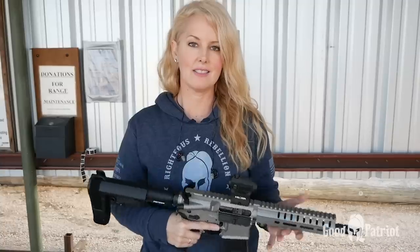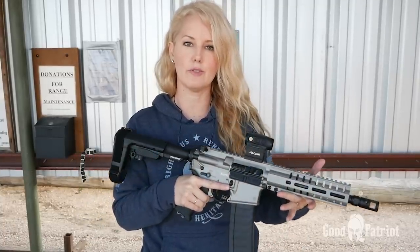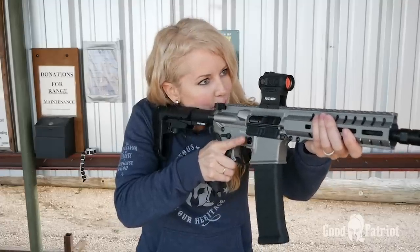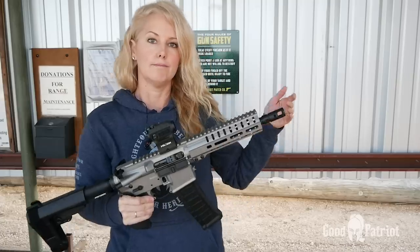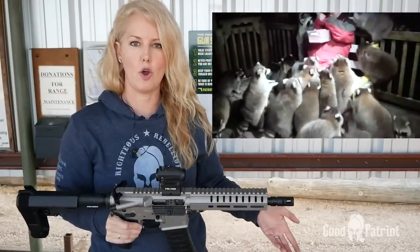The 4.6 is a very fast round — think of it as a little bee on speed hitting you at 1,900 feet per second. This is gonna be a great gun for shorter distances; it's gonna be really accurate up to 150 yards. So you're not gonna be like a Navy SEAL sniper taking out a target from a mile away — you're gonna be more like a close-range defender if you chose to fight back.